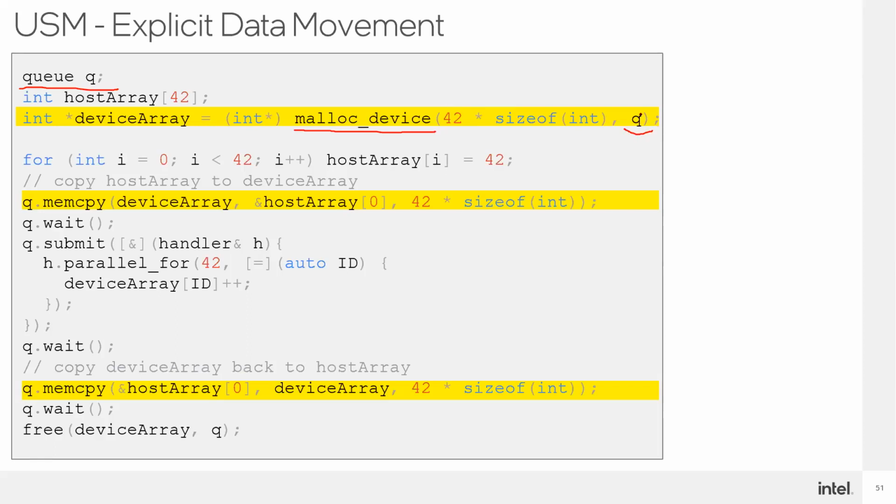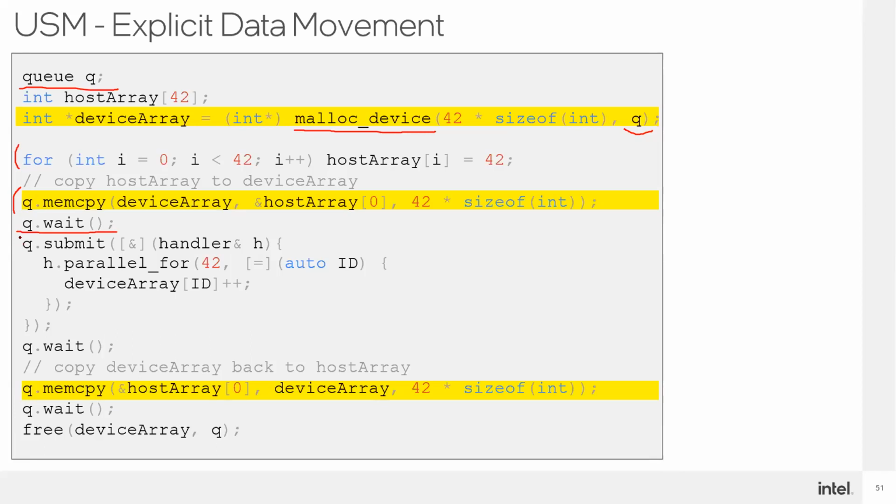You can also pass not the queue, but the device and the context as parameters. Then the memory initialization happens on the host side, and then we explicitly do a memory copy to the device. Then we are blocking in order to be sure that this memory copy operation is finished.